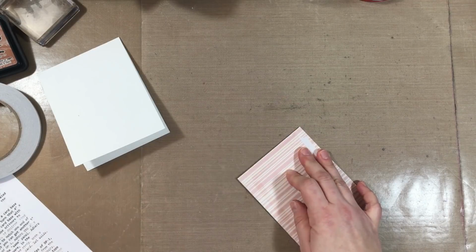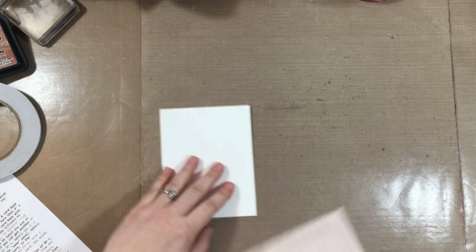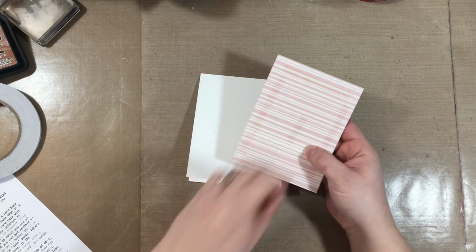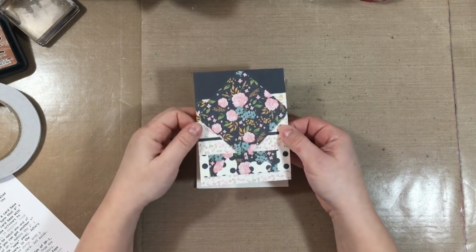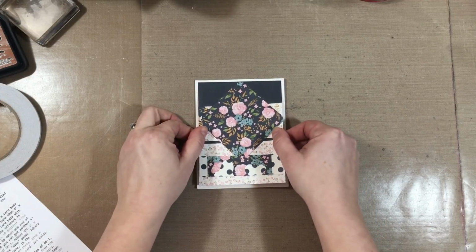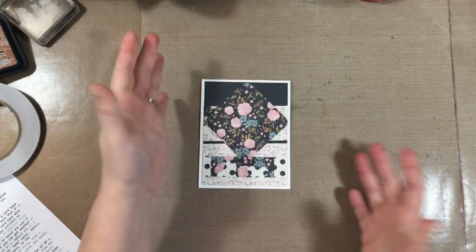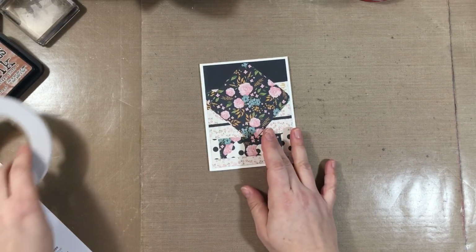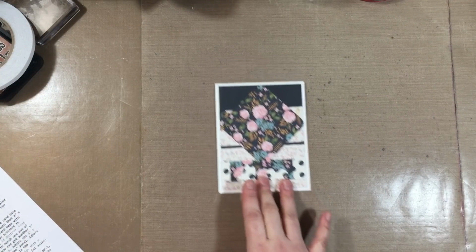Now normally craft outfitting patterns are not quite this small. I almost forgot to pull that off. When I make a pattern, I make it so that you end up with usually 4 12 by 12 scrapbook pages and 12 cards. That's why I called this a mini craft outfitting pattern, because you just sit down and you end up with 5 cards. Simple. Okay, we're going to set this card aside for now, and we're going to move on to step 6.